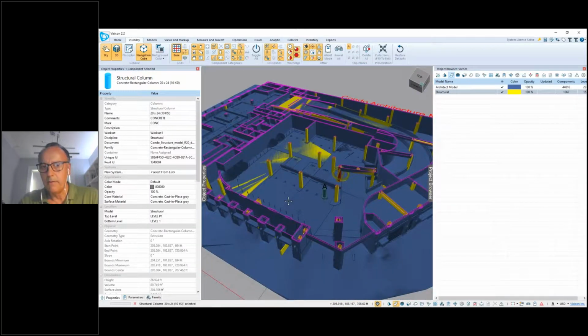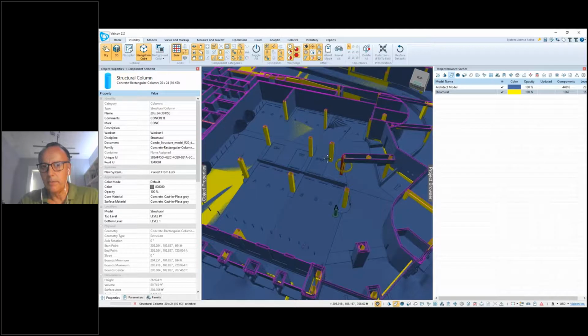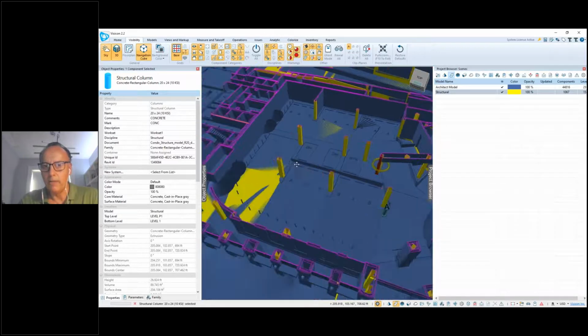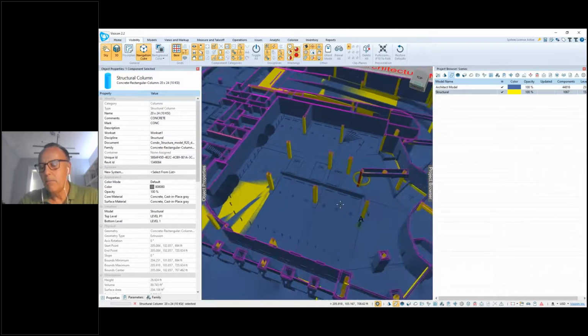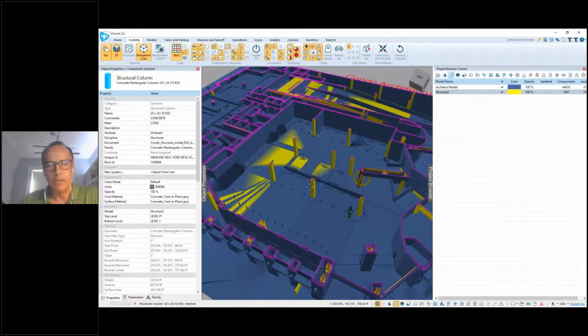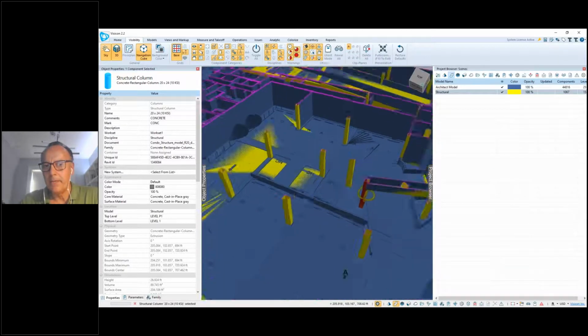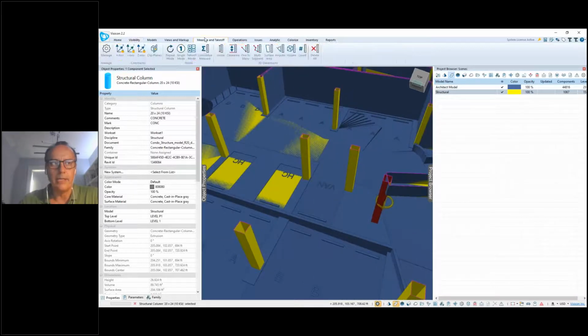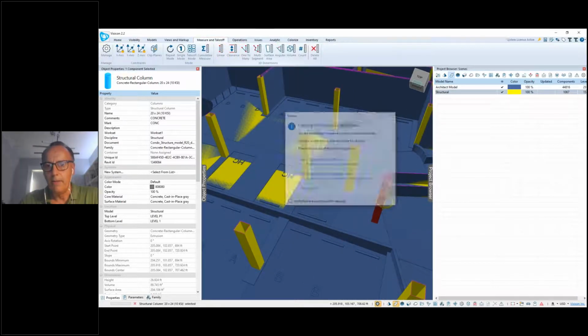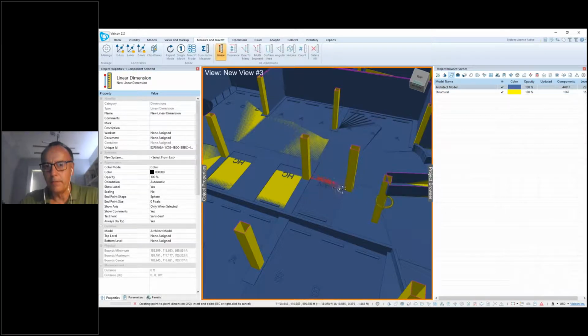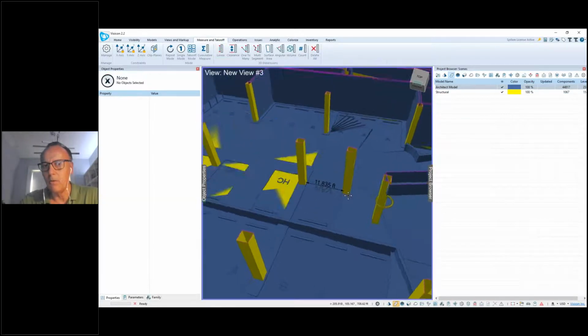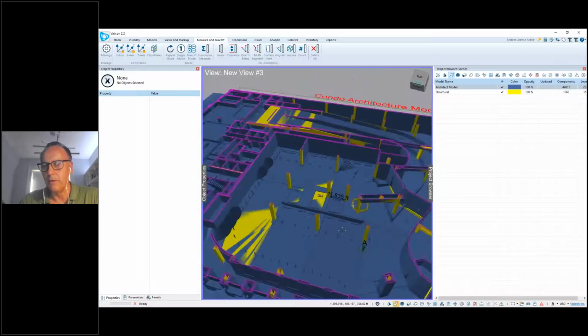And this gives me a nice view to see where my columns, my supports are falling within the architect's model in a way that is much more versatile and usable than even if I'm using Revit and merging and linking the models in Revit. This gives everybody on your team the ability to, in a very light and fast fashion, go ahead and make those changes, right? Come in, and then I would be able to make, let's say, an additional measurement here to determine if we're going to create a new measurement. For example, if I needed to move the column over a little bit, right? Because my spans are too long above.